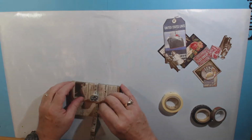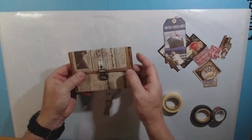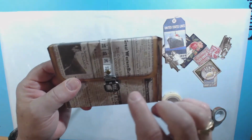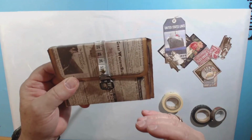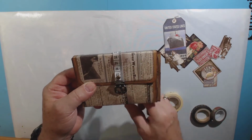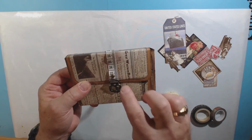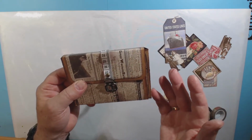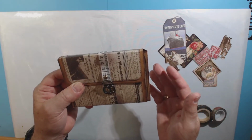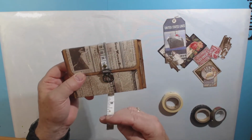So what I have right here is a Tim Holtz little buckle. Now, it doesn't come with anything else but the buckle, so I'm just thinking, well, I'd like a strap or something to go around this. Well, in my stash, I found some measuring tapes, the kind of thing dressmakers use. A package of 3, in different sizes, that I bought for probably $1. And they've been sitting in my stash for a long time, looking for something to do with them. And so I thought this would make a nice enclosure for the belt.